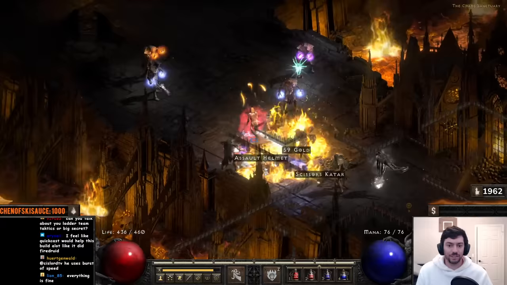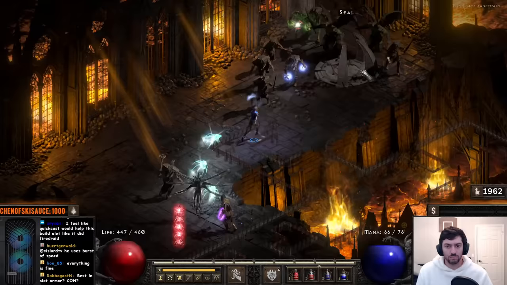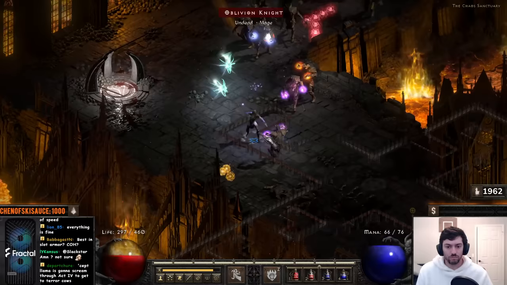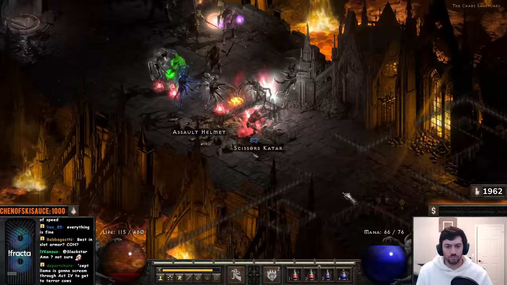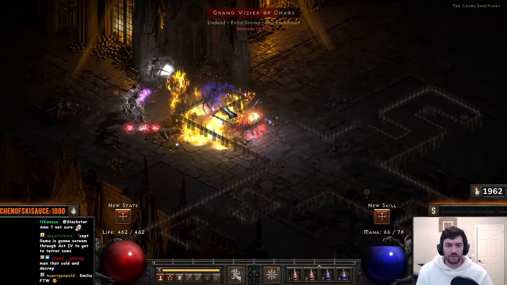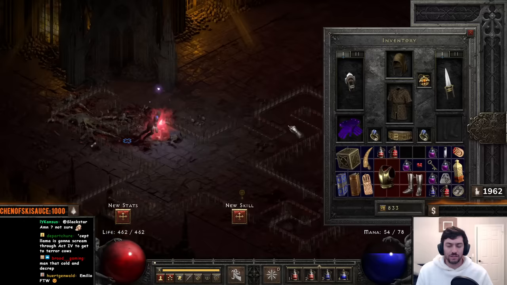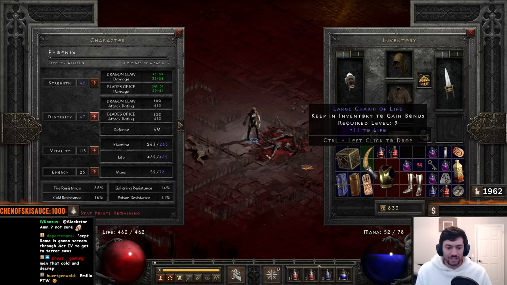Ah, mercenary. Oh my God. Again, we don't really have, but we can do this. So just do cold and lightning damage to kill. Those are nice. They are 70 strength though, which is starting to get a little bit high.